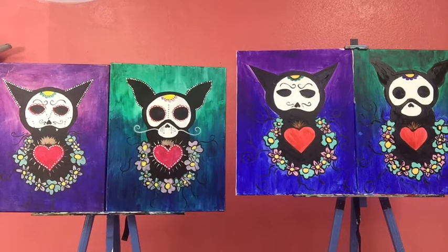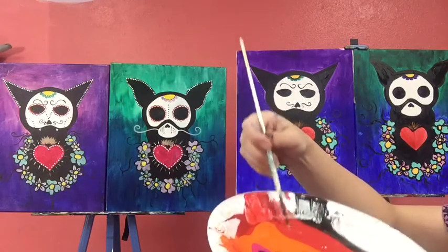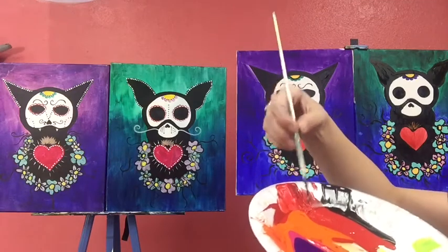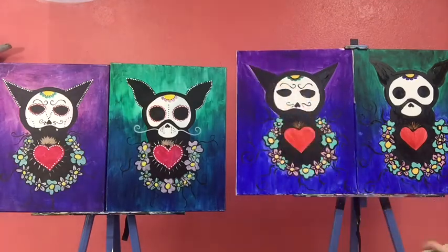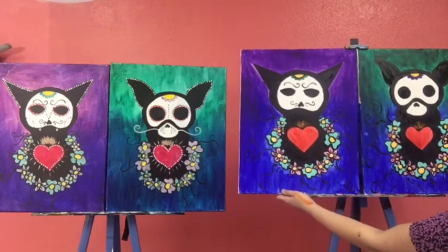Okay, so let's do those little scallopies around the eyes next. Same little brush, I'm gonna go into red. Again, if you wanna do a different color, definitely can. I'm gonna go into red, I'm twirling my brush, make it a little pointier. I'm gonna bring this a little closer. I'm gonna do it the same way on both.